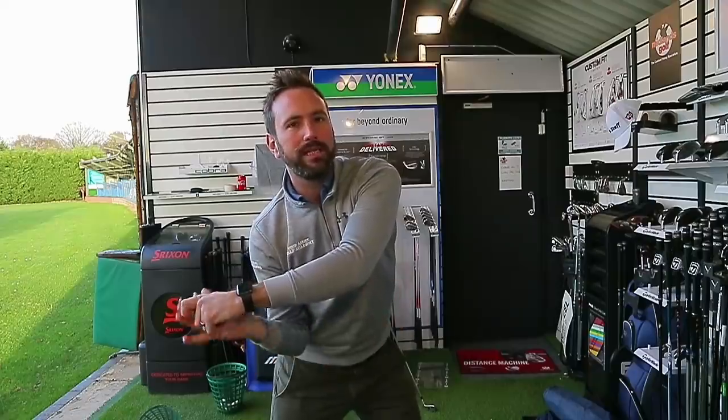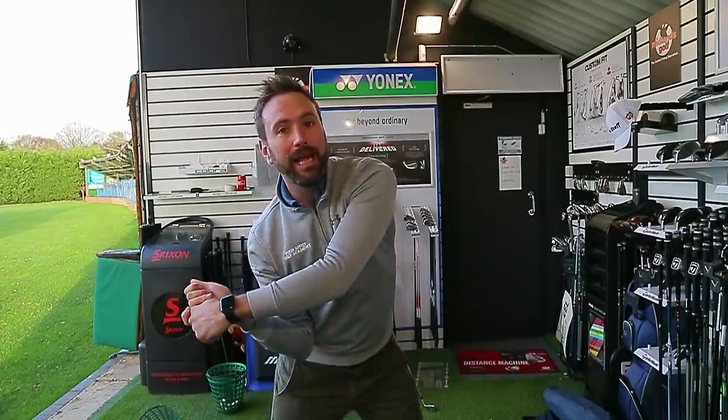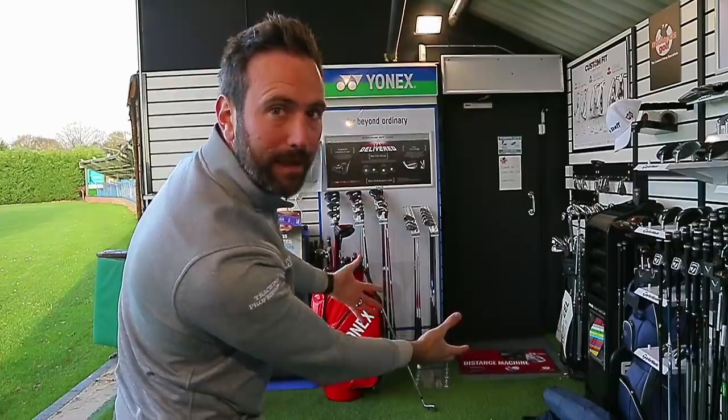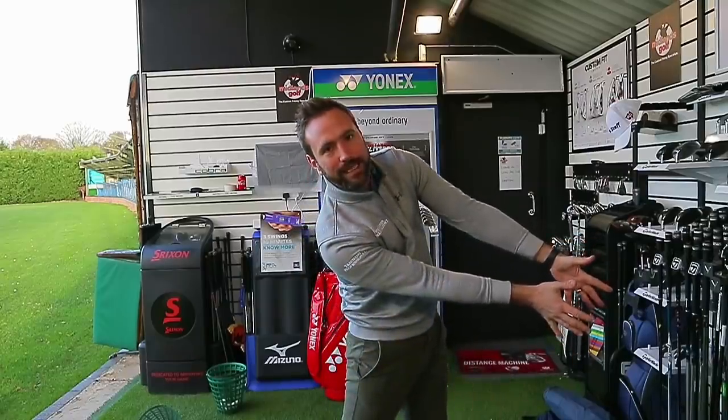Then I trigger a bit of rotation, so already my chest is now more forward facing towards the target as opposed to towards you. Again, from here you don't want to be, here you do. As I continue to rotate, like I mentioned earlier, then we'll create the thrusting motion. What you can start to see from here is how much space is out in front of me to be able to extend my arms. It's all been created by understanding the functionality of the rib cage, and the shoulders operating more vertically. It creates all this space so I can extend my arms through. As soon as you get this bit wrong and you work this way, or you start to stand up, that's when you're going to get stuck and you're going to get flippy.